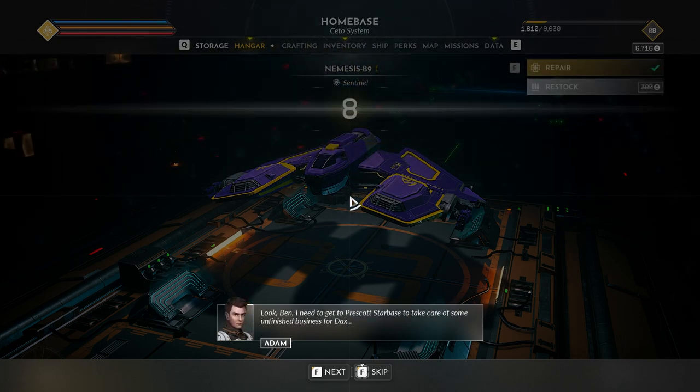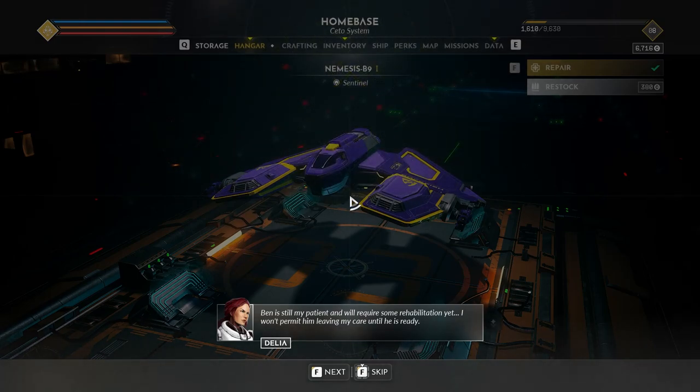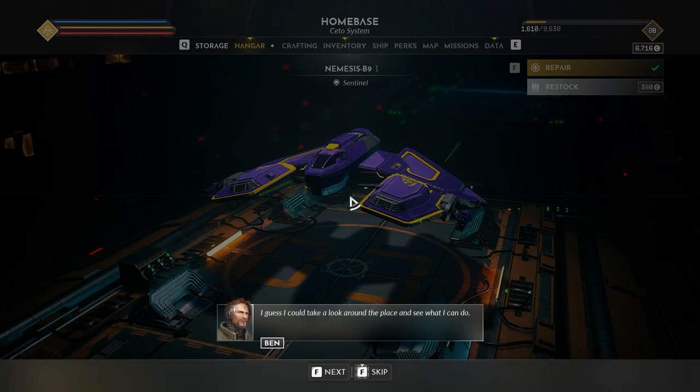Look, Ben, I need to get to Prescott Starbase to take care of some unfinished business for Dax. Ben is still my patient and will require some rehabilitation yet. I won't permit him leaving my care until he is ready. Okay, I understand. All the same, Ben, you'll need to step into Dax's boots while I'm gone. I guess I could take a look around the place and see what I can do. But first, I need you to look at that Hive unit for me. I really just need it up and running so I can smoothly hack the jump gate to Union. My last attempt didn't work out so great.